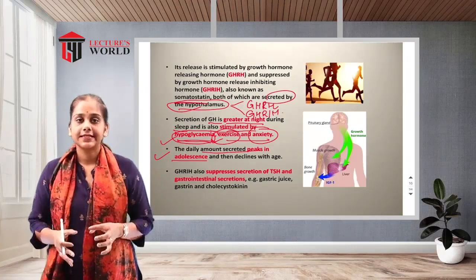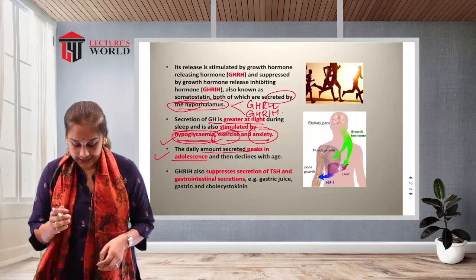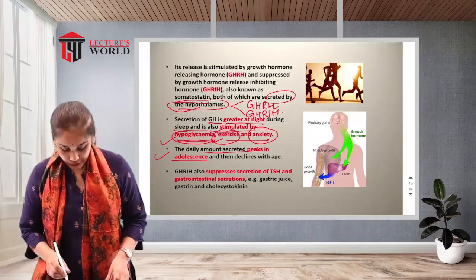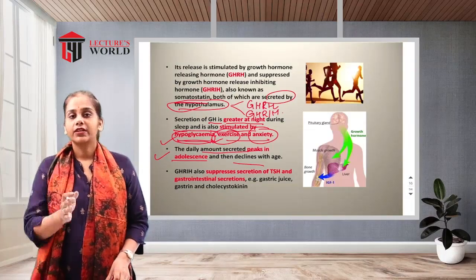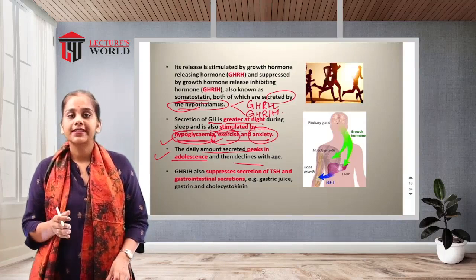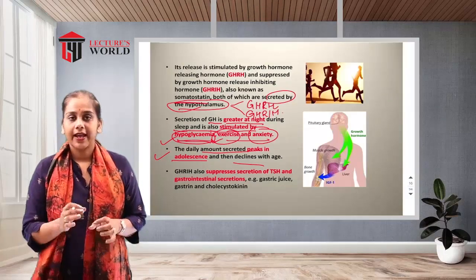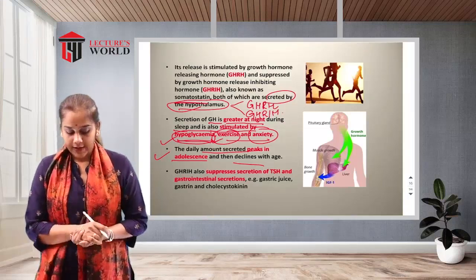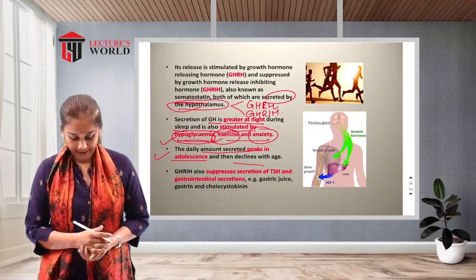These changes occur because of the growth hormone. That's why during adolescence its level peaks during the entire life, then it declines with age. After adolescence, the growth hormone inhibiting hormone will be triggered and they try to stop the growth hormone. So that's why development or growth declines with age.